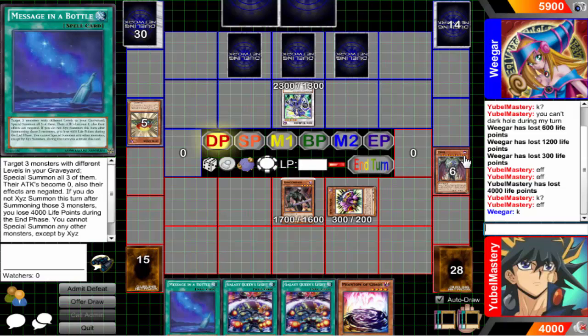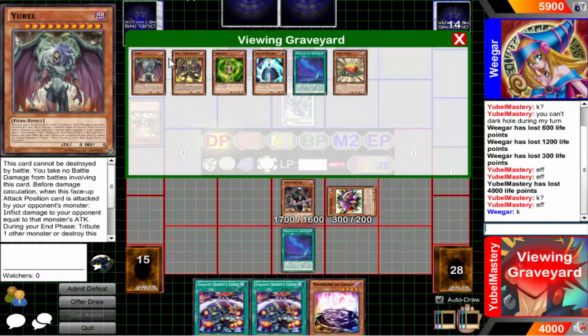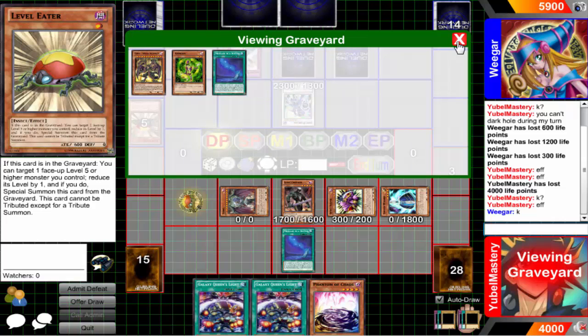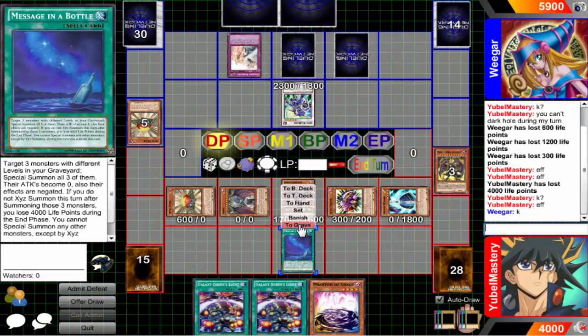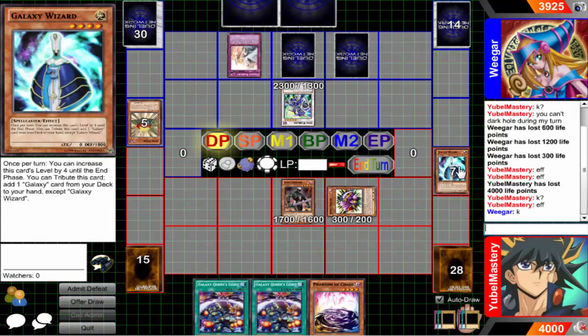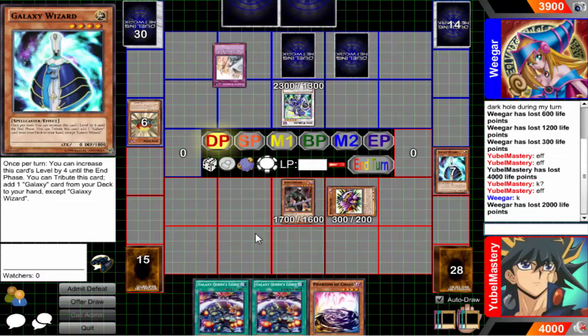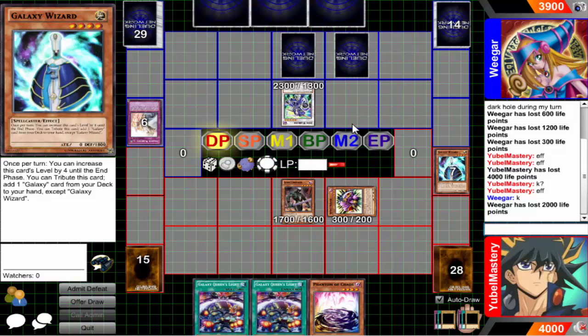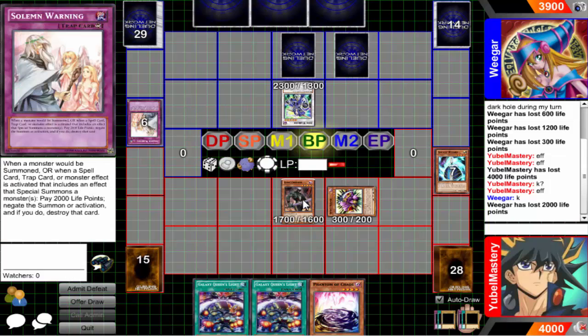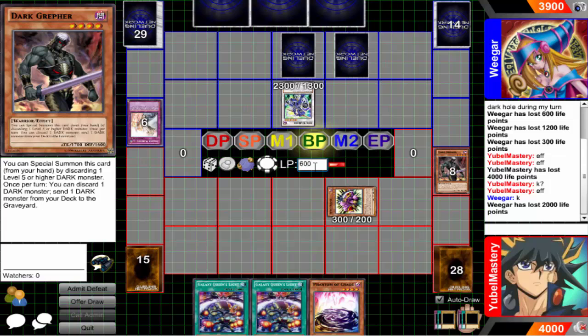Yeah. Let's do the bottle. Yubel, Galaxy Wizard, Level Eater. Oh, you want to sell him one again? Damn, that sucks. Man, that sucks. I needed that. But hey, I'm drawing low cards. I run a 1 in his deck. What's stopping him from drawing the card that he runs at 1 in his deck, right? Take 600.